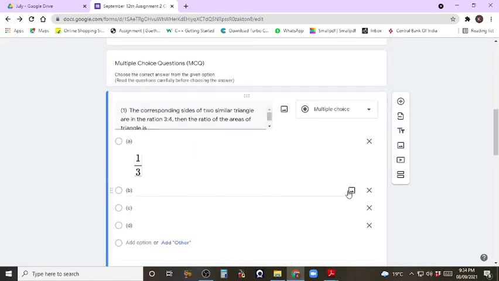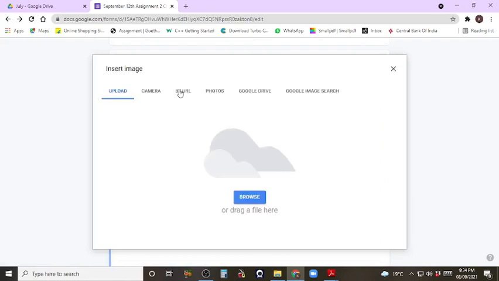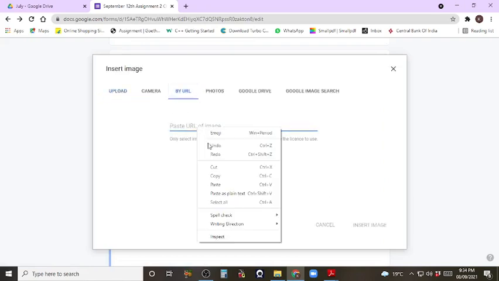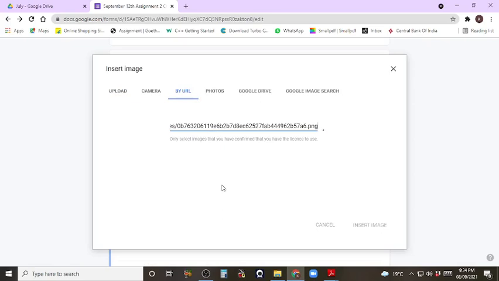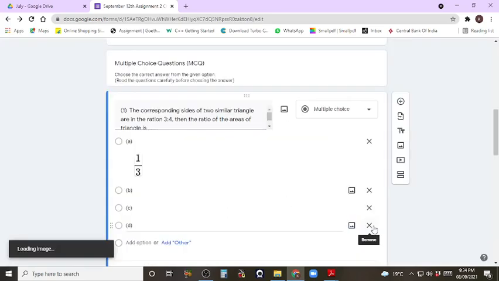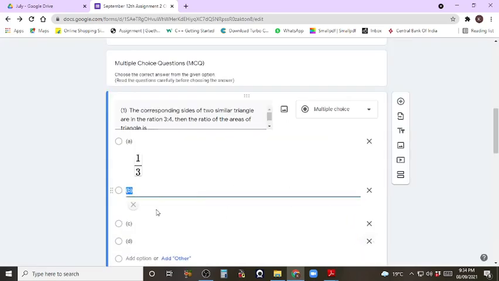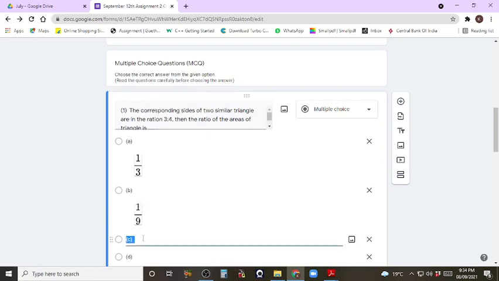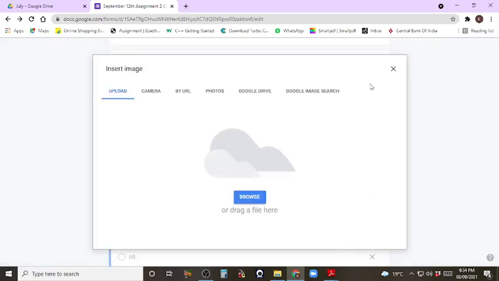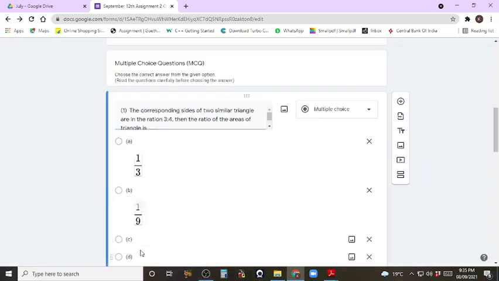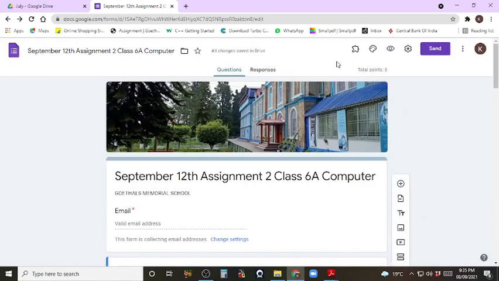Now number 2, this is the image by URL, right click and paste. It is the same method you have to follow for all. Insert image. Okay, so that is also there. Now for number 3, first we need to use Hypertia.